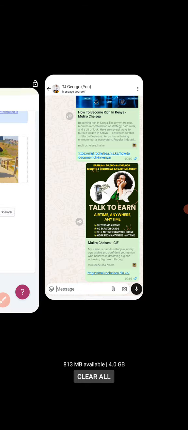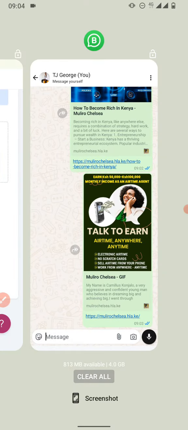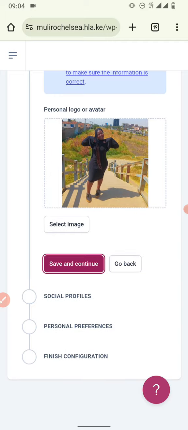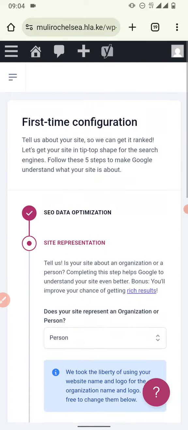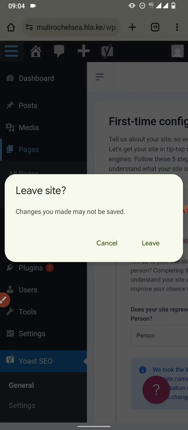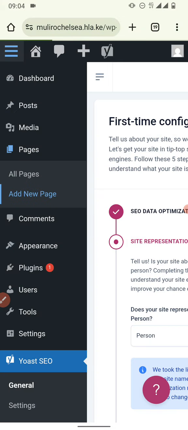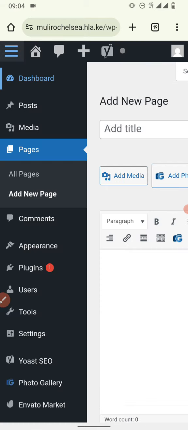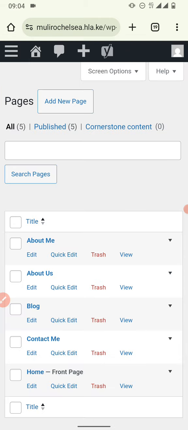So to change that information, we come back to our site here, and then we open that page because it is the page of homepage. So just go to homepage, just open that page of homepage. You go to all pages, and on all pages, open home again, homepage, just where we edited.